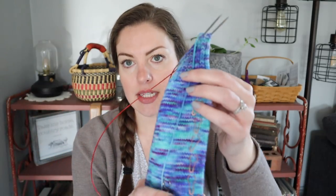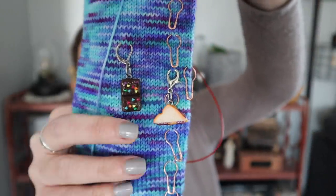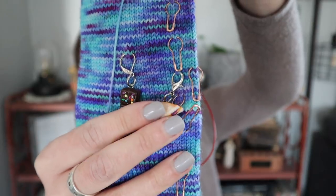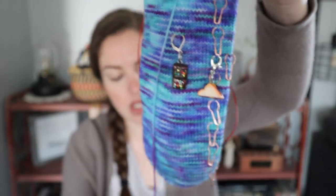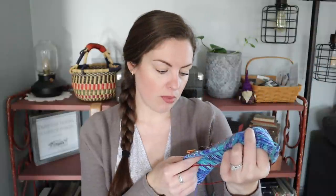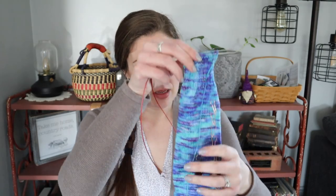The markers I have on here — I place them every 10 rounds. I do have a tutorial showing how and why I do that here on YouTube if you're interested. I've got some cute progress keepers — might be from the Gnome Knitter and Pitter Patter Polymer, maybe. I don't remember. Okay, so that's the first sock. I got this ready to be bound off last night when we were watching TV, but I just didn't have the brain space to do the bind off.